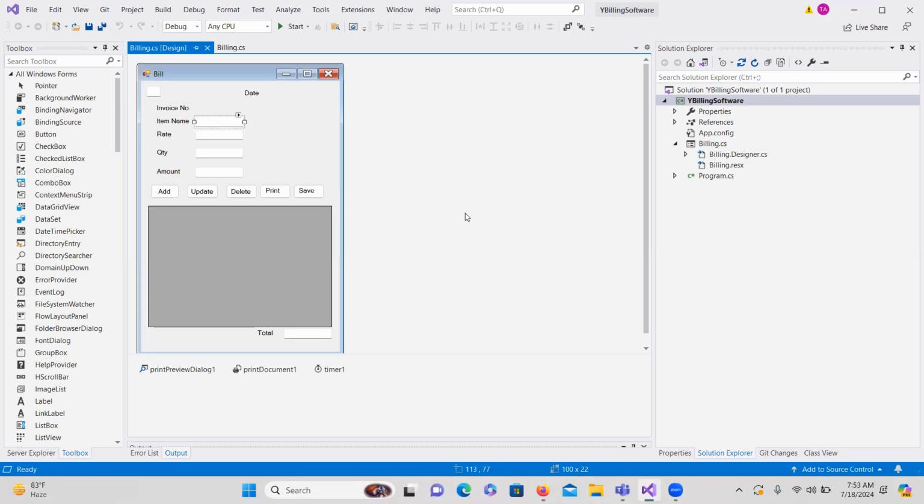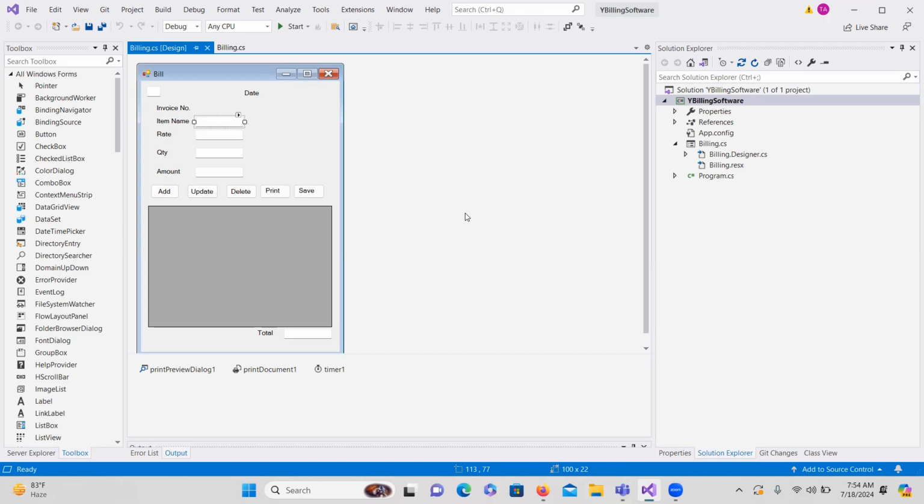As part of the continuous improvement, we are going to improve the application a little bit. Along with that, we are also going to explore software design techniques using C#. As of now, in our application, when we want to bill any item, we type the item name and rate manually.